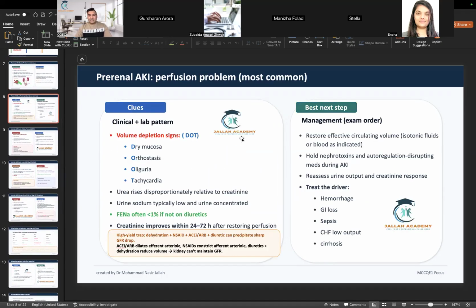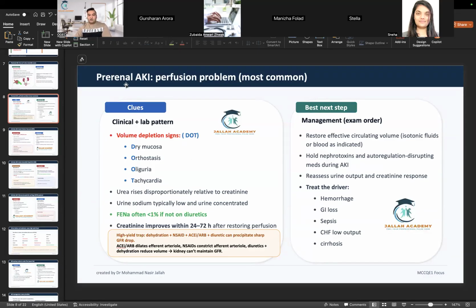Now, pre-renal acute kidney injury. If you notice, we jumped right away to post-renal first. Why? Because it is reversible. It's very quick to know, with very obvious clues that help you to suspect it. And as soon as you start decompressing, the patient starts to improve. That's why, as soon as you suspect acute kidney injury, the next step should be: is it post-renal? If it is not post-renal, then you come back and think about pre-renal and renal, okay? So instead of going A, B, C, we start with C after we confirm the diagnosis.